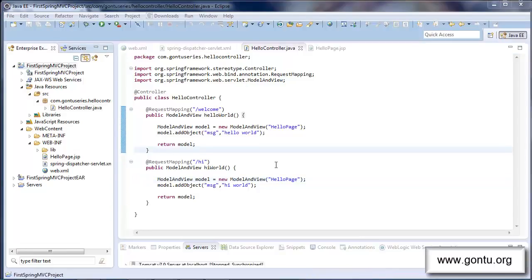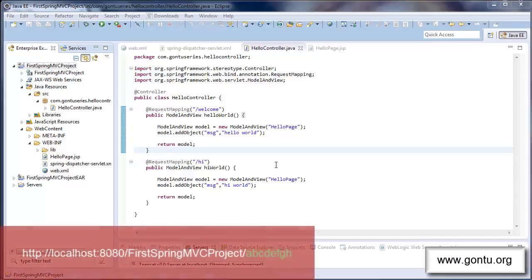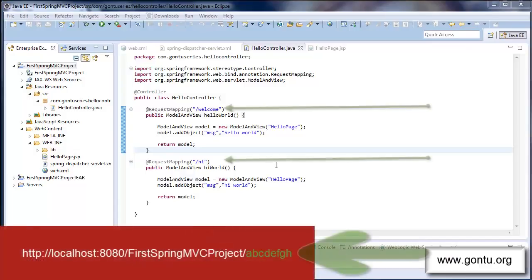Before I proceed further and tell you further concepts, let me tell you one very important point here. What if a client types this URL on the browser? If you notice here, its URL pattern is not matching up with the request mapping patterns which are available in this controller class on each method. In this case, the application will return a response back to the client browser saying there is no resource available on the server which can process this request.